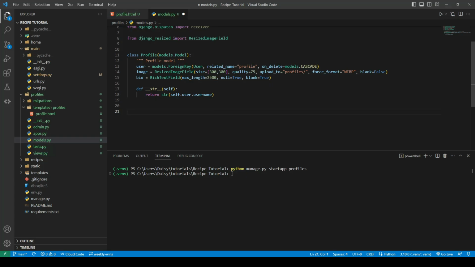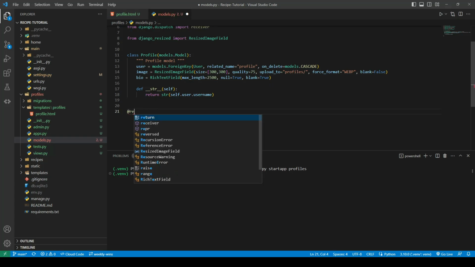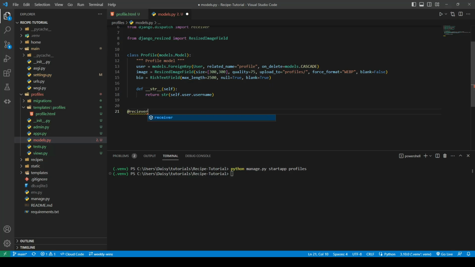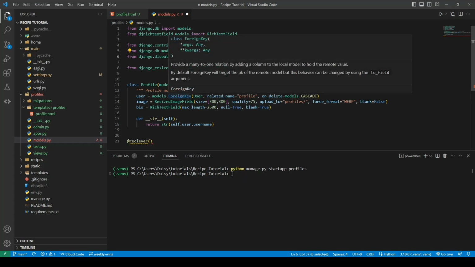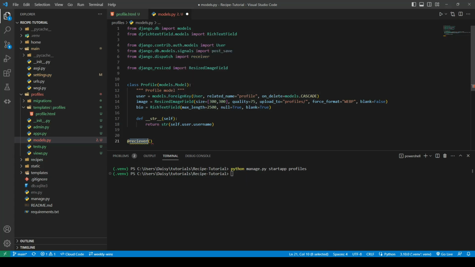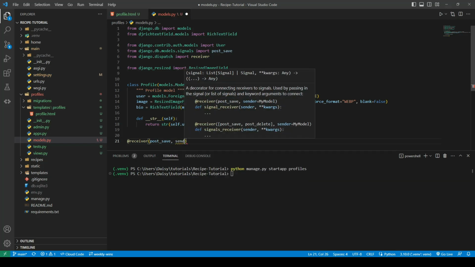So we're going to use a decorator this time, the receiver decorator. So I can't spell. It's I before E except after C, of course. So we're going to pass in post_save this time, and we're going to pass in a sender of User.